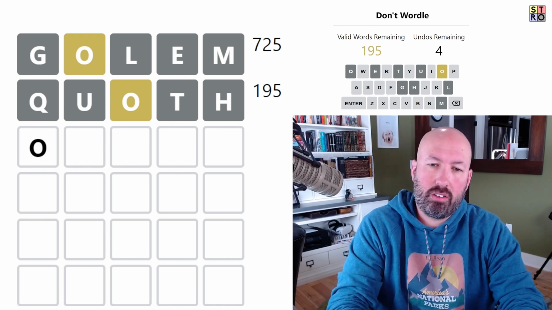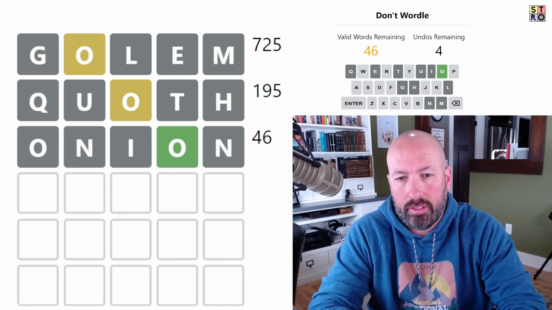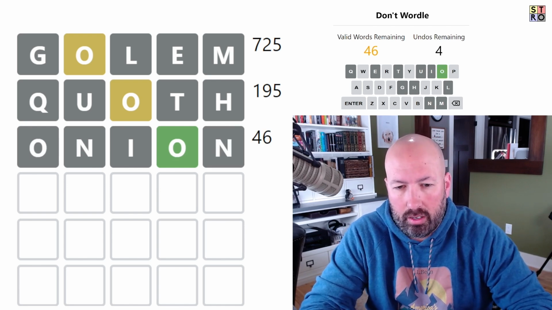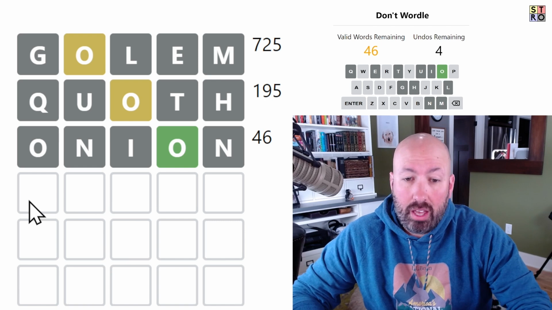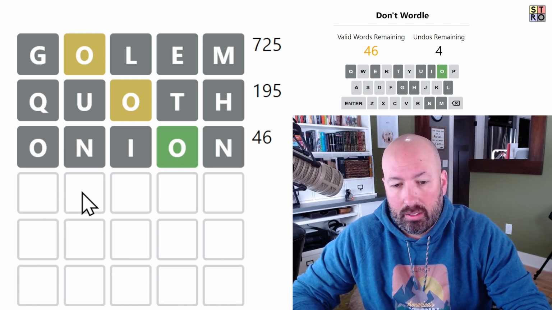So let's just go ahead and do onion. It doubles up the N and the O. Okay, so we've got the O there now, so all of our words have to have the O there. The other problem is, we're gonna have to use the A, but we know the A is at the beginning, so let's do something with an A like second maybe.